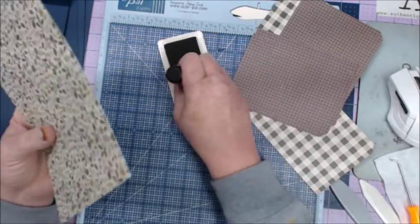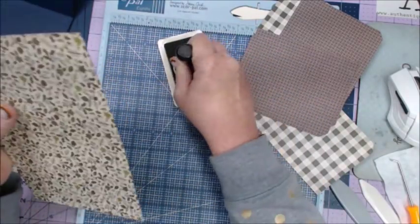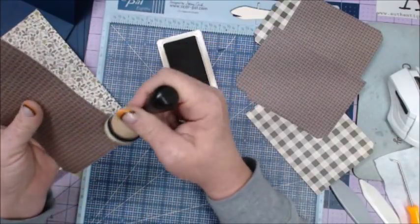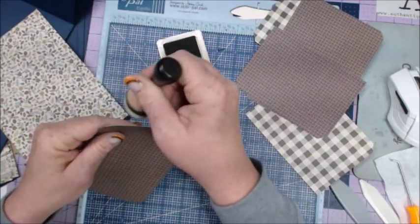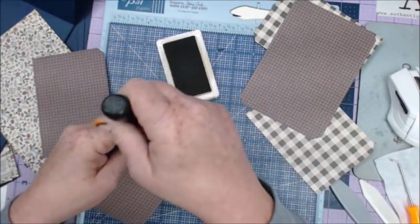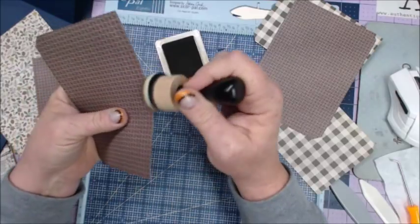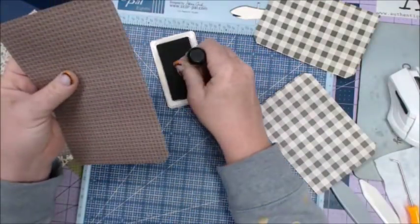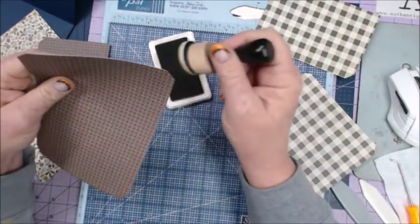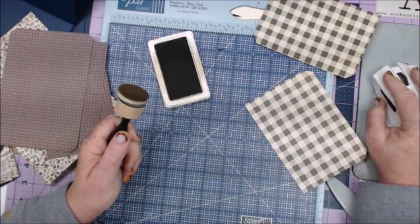Can't get my hands warm. Today's kind of a lazy day, so it was a decision: nap or craft. So I took a short nap, came down to craft, and now I am ready to get warm. Okay, let's just go ahead and finish inking our edge.